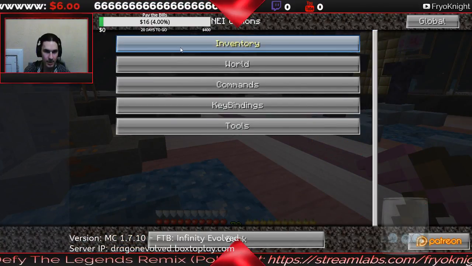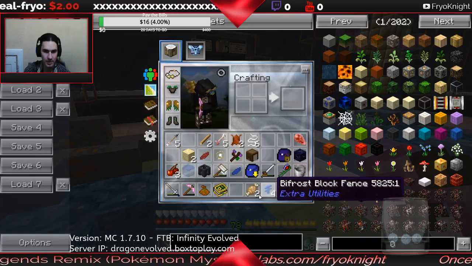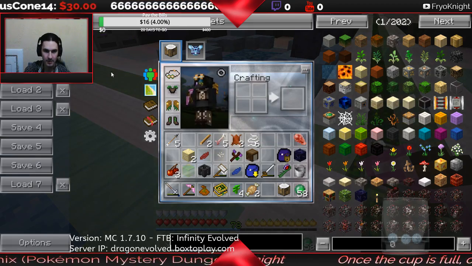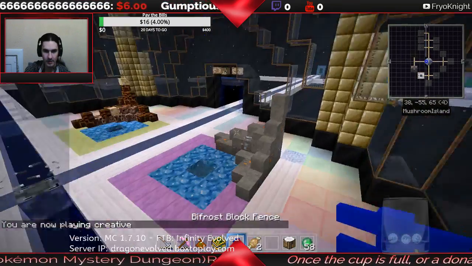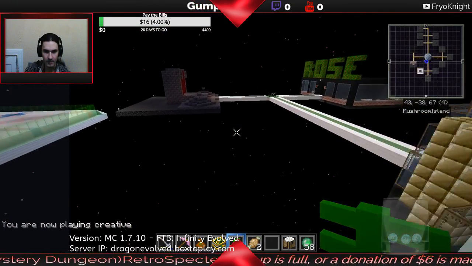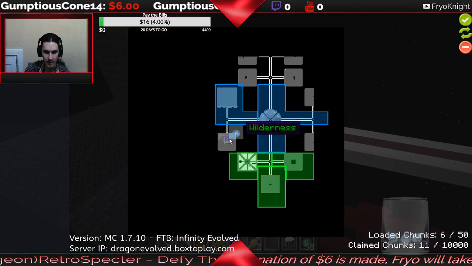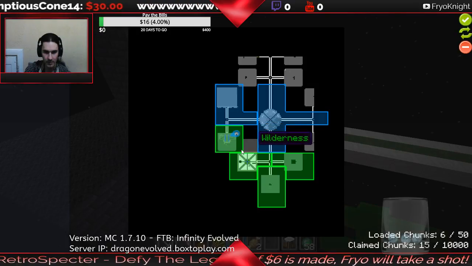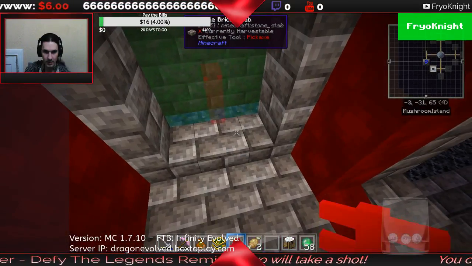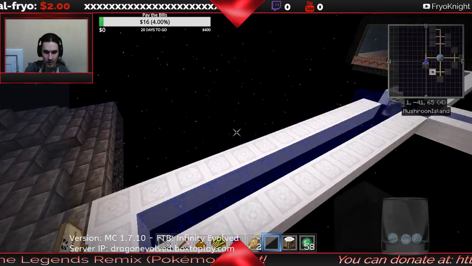Actually, I need to do one thing in creative mode, which is... Oh, helps if I'm in actual creative mode. I'm just going to go ahead and claim this chunk there. Oh. That makes it a little bit more of a nuisance.